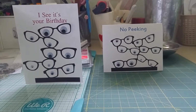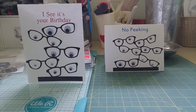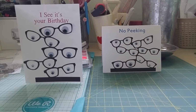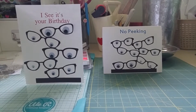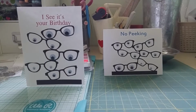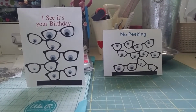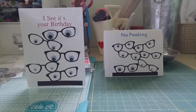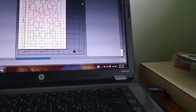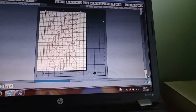Today we're going to make a version of this card. Basically it's using a file from the Silhouette Cameo, and I have changed it from the original design. Actually, I'll just turn you over to the computer, and you can take a look at the actual file online, okay? Hold on. Okay, so this is what the image looks like online.